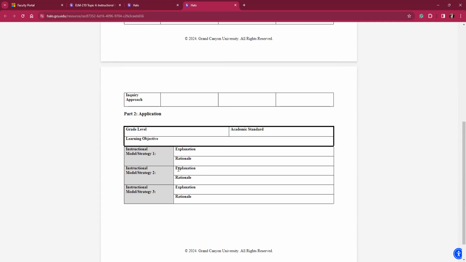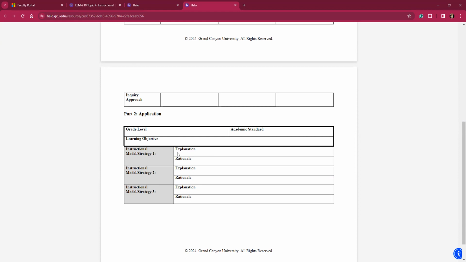Now, when you give the explanation, you need to be detailed and make it specific to that standard you chose. So if we chose a standard that was about teaching the sounds of like ow and o, then I would explain that here. So when I choose my learning objective, I can get more specific. I can say, okay, they might have a phonics standard where they're learning how to decode ow and o sound spellings.